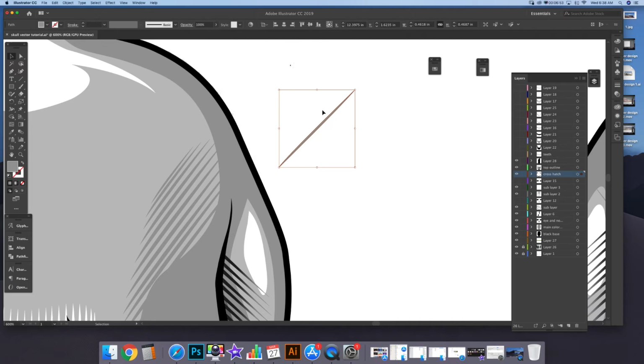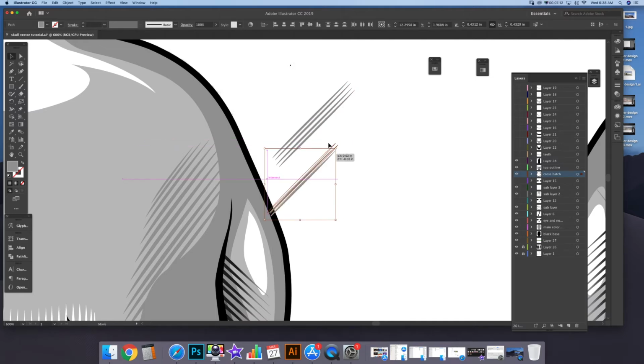And I'm just going to copy, Control C, Control V, like that. Control C, Control V, like that. Control C, Control V. And if you want to make these a little bit smaller to make it look more like a true shading feature, you can do that.